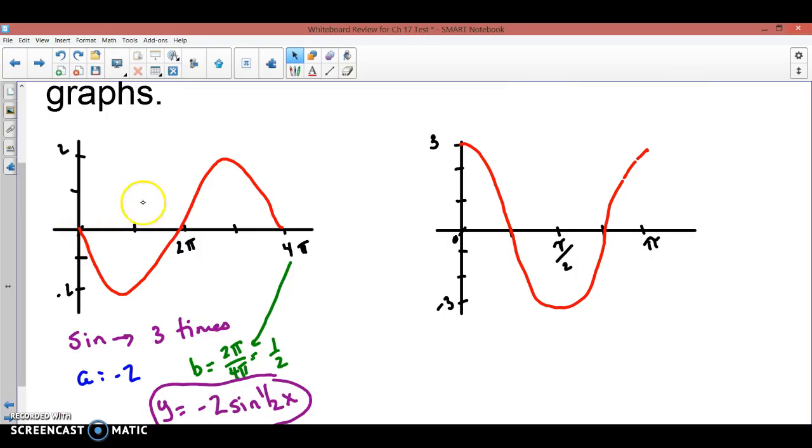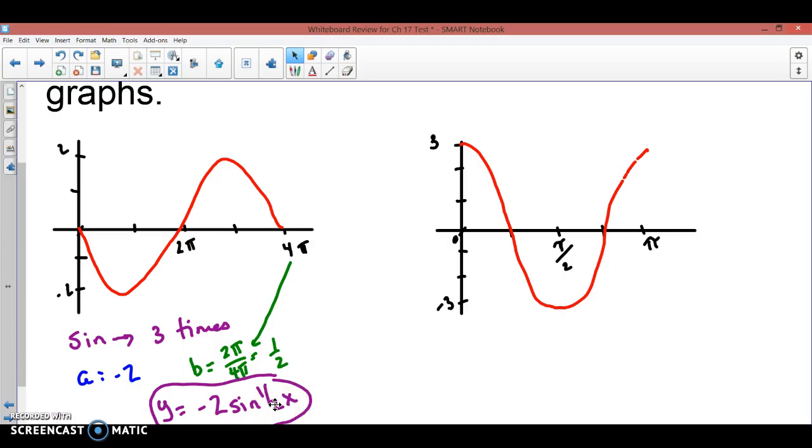First we look at how many times it crosses the x-axis. Since it's crossing 3 times, it's going to be a sine graph. Then we need to know our a value. Since it's going in a downwards direction first to that -2, that's what my a value is going to be. To find the b value, it's always 2 pi divided by that last value on your x-axis. So 2 pi over 4 pi, the pi's cancel out, and 2 over 4 reduces to 1/2. So our equation is y equals our a, which is -2 sine bx, so it's 1/2 x.